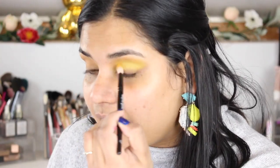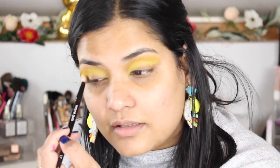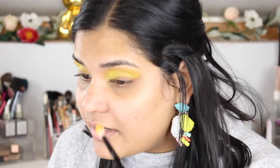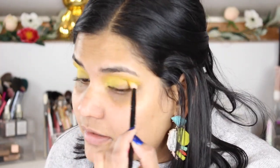This is kind of where the look went south for me. The shade Lit did not blend very well — it went on patchy and separated, and I've never really seen a shadow do that on my eyelids before. I was having a very hard time getting this to be true to color.